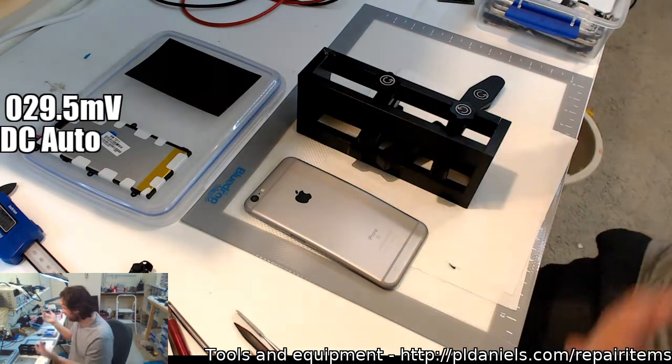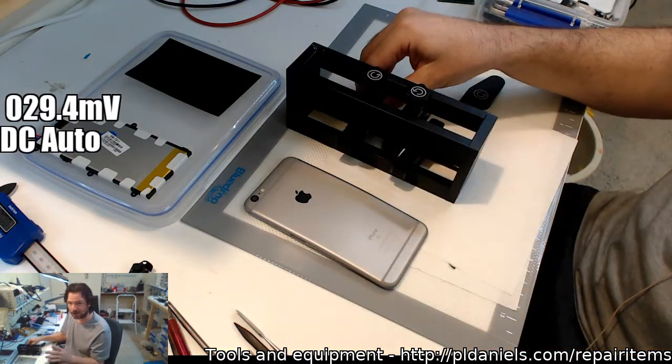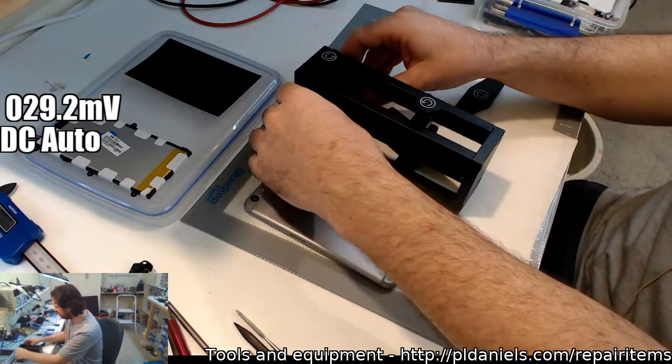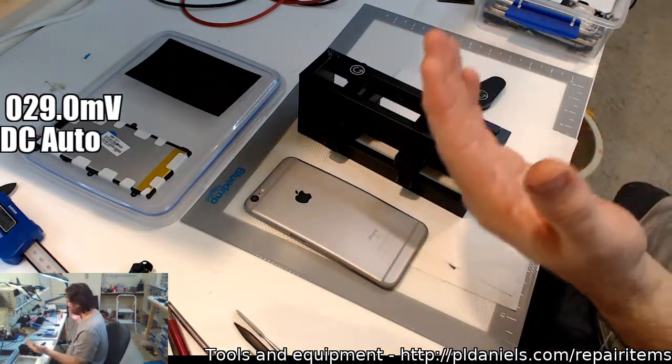But the thing is, I don't know whether it's just because it's a clone, because this is not a legitimate G-Tool. I couldn't get any G-Tool ones, the originals. My supplier stopped stocking them. I do have other G-Tool gear. It's not because I'm a cheapskate. I would have been happy to buy.